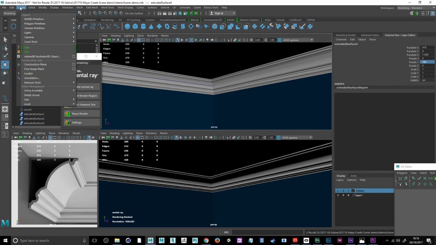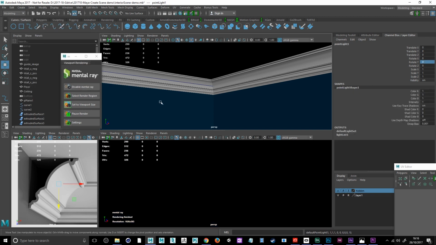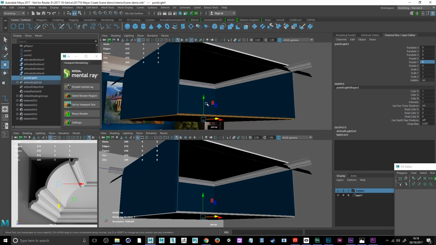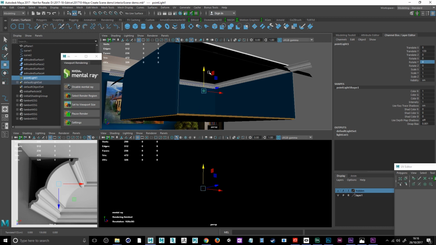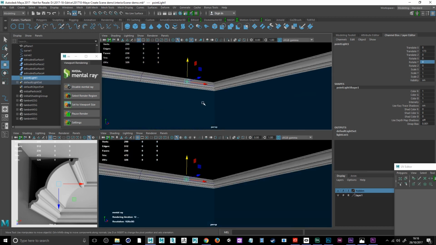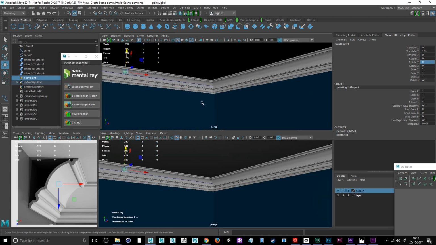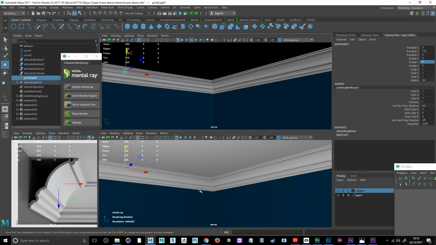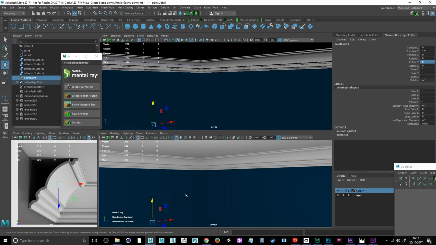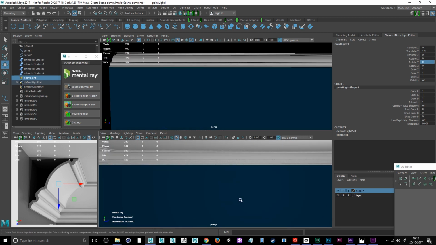I'm going to save my scene. I'm going to create a point light for the room, which I'll probably use in a different scene. That's gone black now in my render, which is fairly normal, but because I have created a single light, it means that everything else will then disappear. So I'll bring that up to the middle of the room, and hopefully that will allow me to get some proper lights in there. And there you go, you can see that coving working within that scene as it renders.